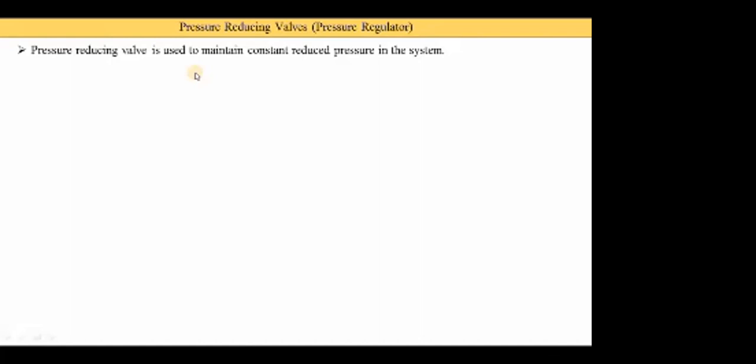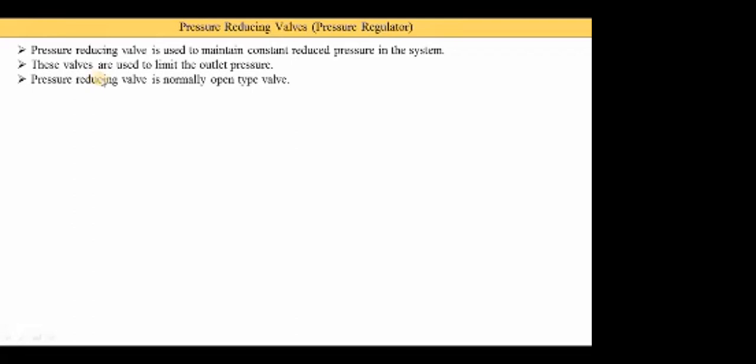And this pressure relief valve is a normally closed type valve, and this valve is a normally open type valve. So these are the two basic differences between the pressure relief valve and the pressure reducing valve. These valves are used to limit the outlet pressure, means oil is supplied at a constant pressure to the system because the pressure limit is set.